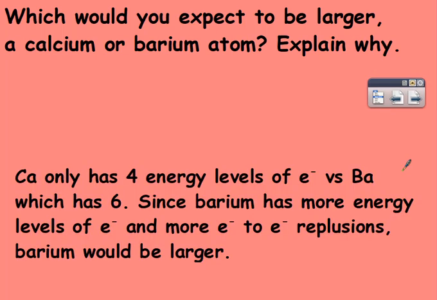You should have said that calcium only has 4 energy levels of electrons versus barium, which has 6. Since barium has more energy levels and more electron-electron repulsions, barium will be larger. Notice I'm being very specific on my answers. I'm not just saying calcium has fewer energy levels or barium has more energy levels. I'm saying how many each has, and then why more energy levels matter. It has more repulsions, making it larger.